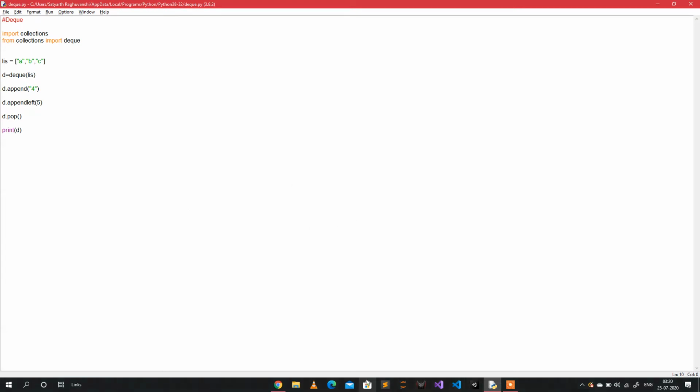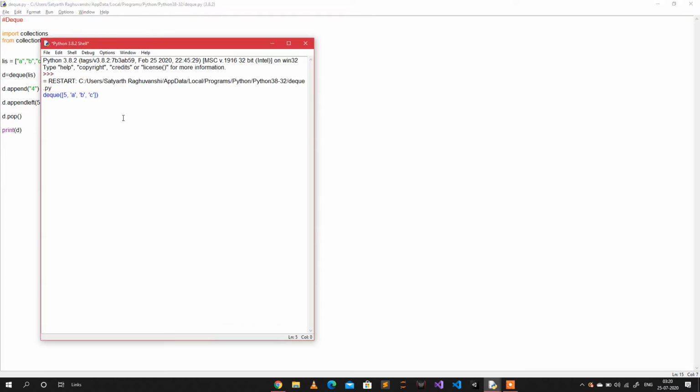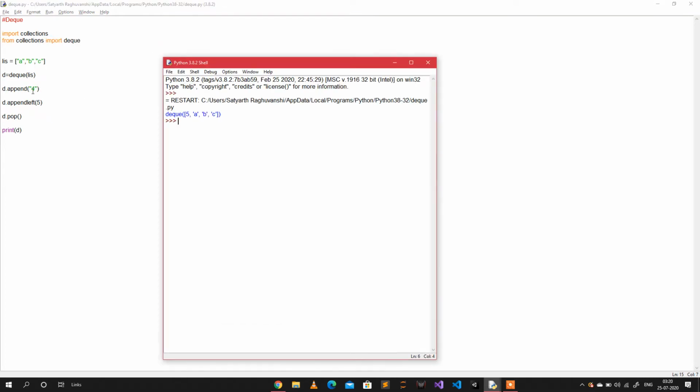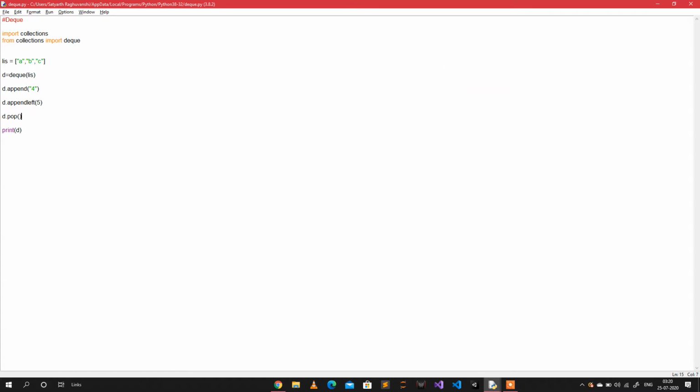If I call pop, it will pop the last element from the deque. Now if I run it, you can see that the fourth element, which was appended last, has been removed. Let me print this here before my pop.